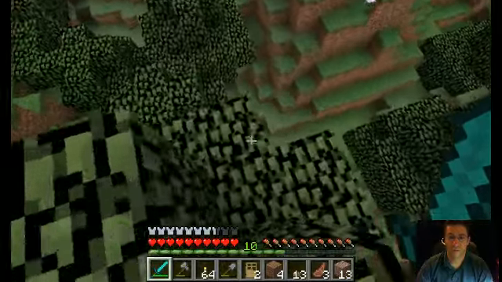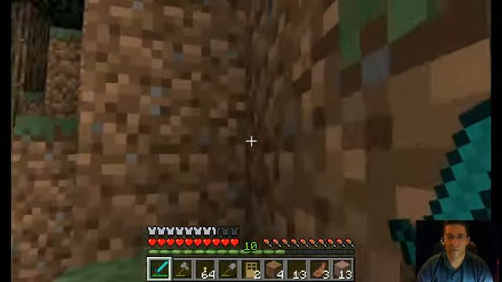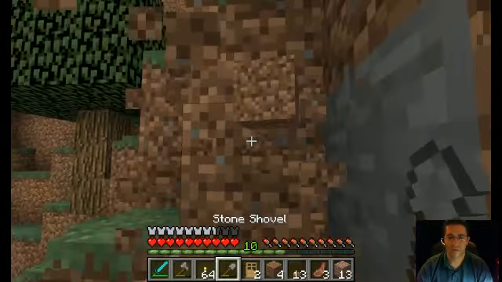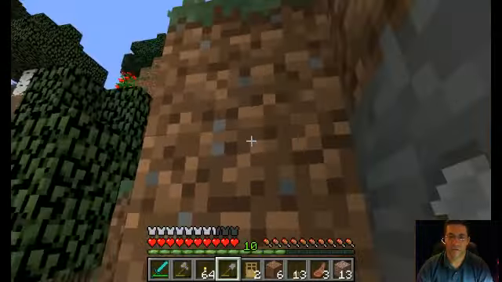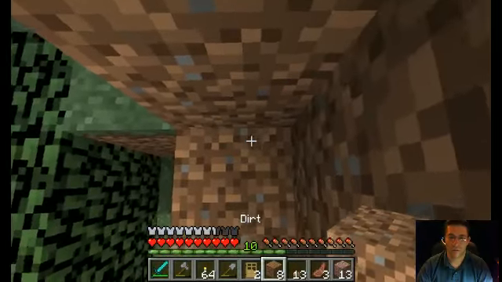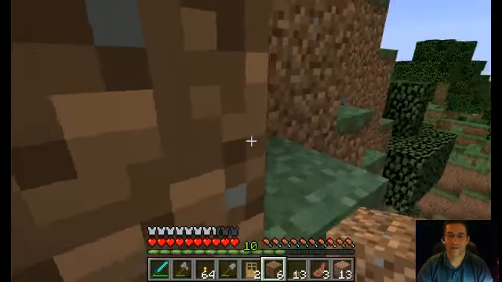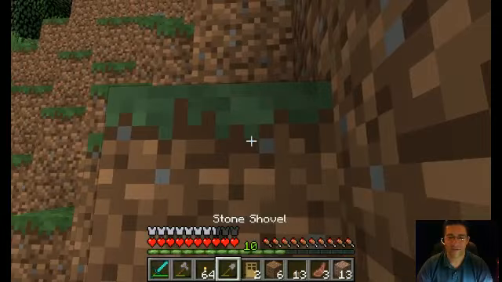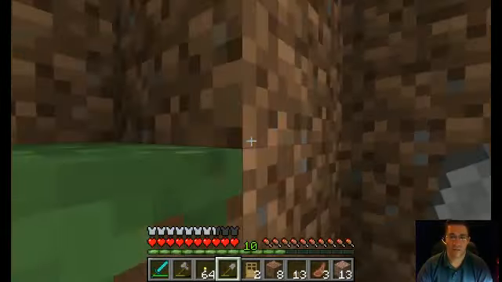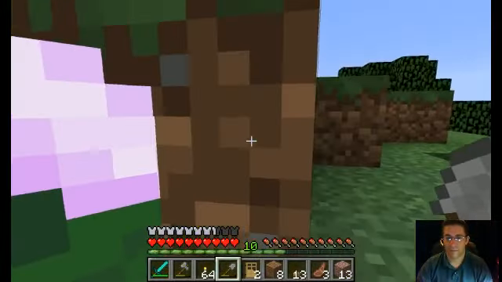These mountain areas are crazy. Don't want to do that. Here we go. I go down this thing enough times, I'll eventually have enough dirt to make stairs up every single side. Oops. I mean, Eureka. Oh, that didn't work.